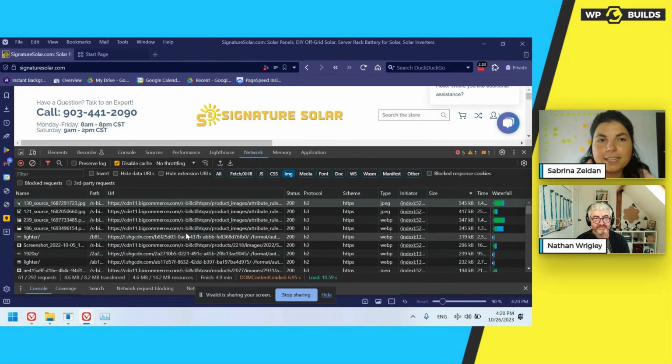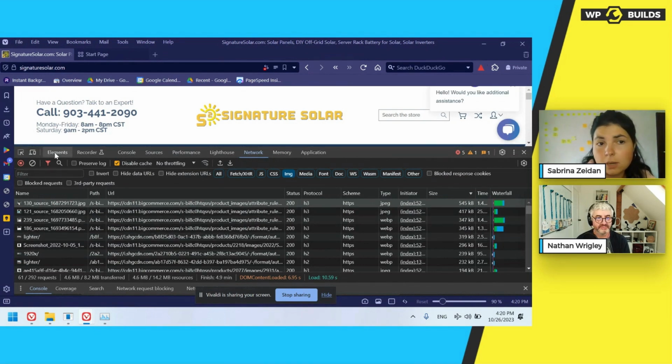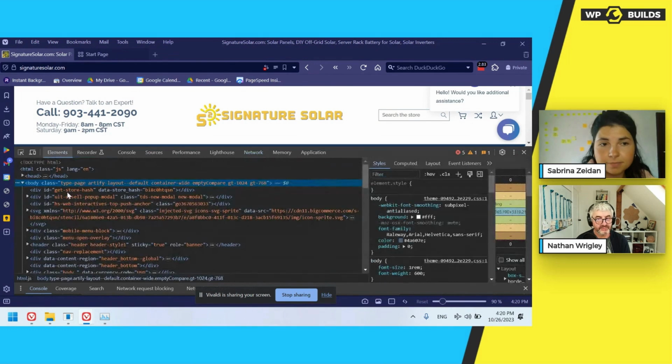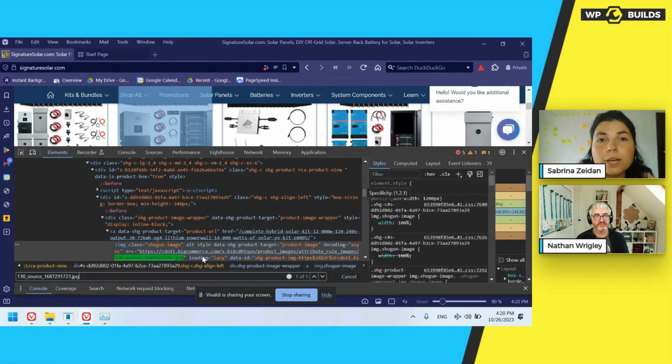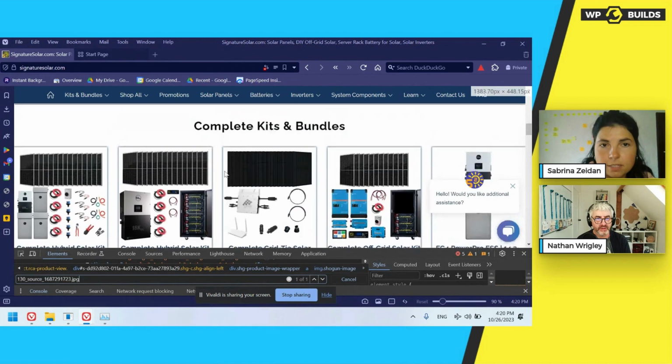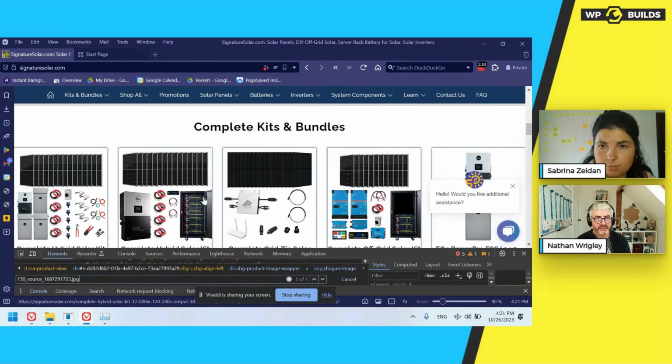So I copied the name of this image, and I will go to Elements and press Ctrl F, and search by string to understand where exactly on the page the image is. And this image is over here.